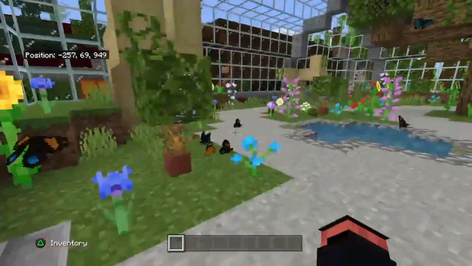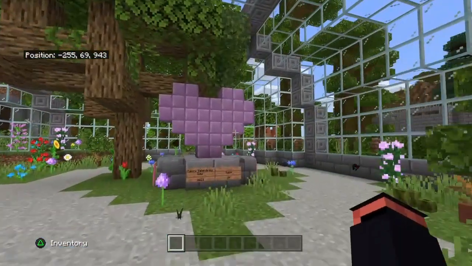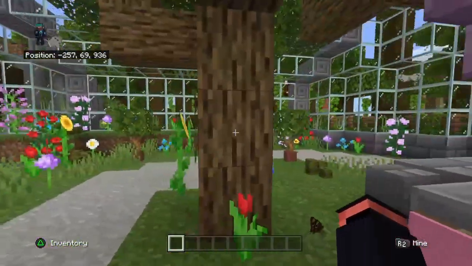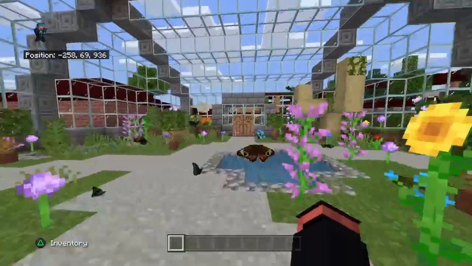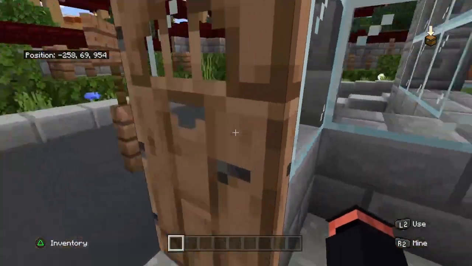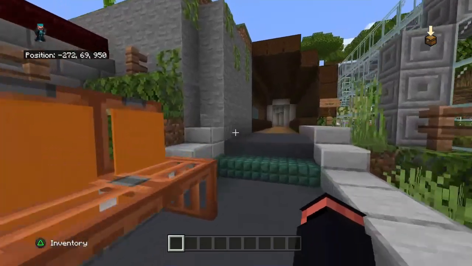So we have the butterflies right over here. It's not too bad. We got a little aviary. We built this on Valentine's Day, and I had 37 subs at the time. That was about 3 months ago, and now I have 300 and something. 354, I think, at the time of recording this. And yeah, it's pretty nice. We have these little butterflies flying around, and it looks pretty alright. So now we can go ahead and close that, and head over here where we have our gorilla exhibit.